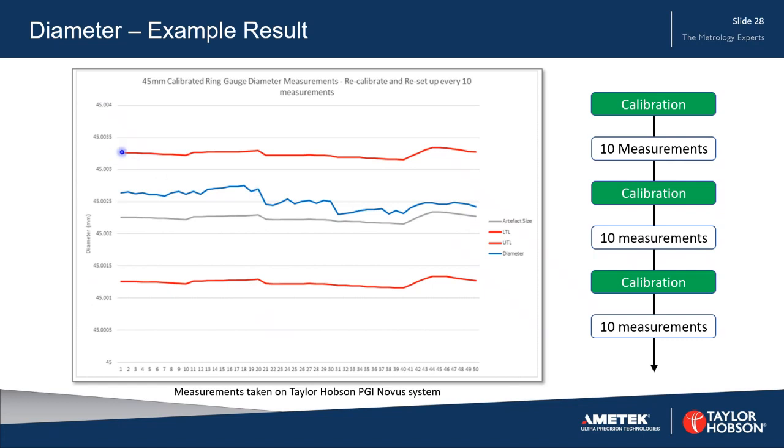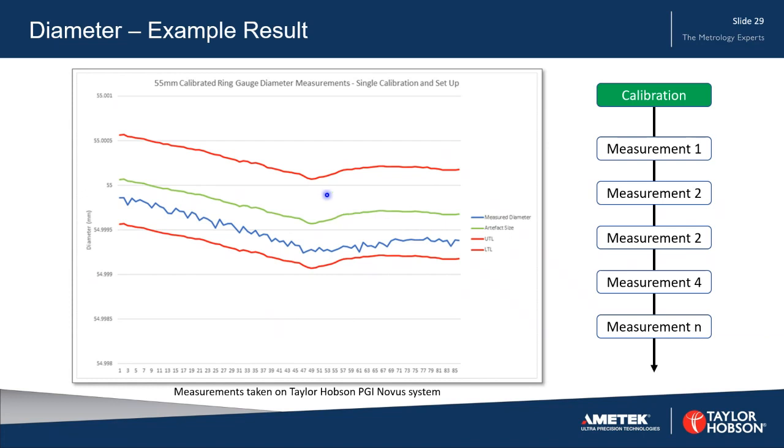You can see here in red, following that, the tolerance bands associated with the ring gauge measurement. And in blue, finally here, we can see the results we actually got for that diameter measurement. And again, these have been compensated for temperature as well. So we've dealt with the slight changes in temperature over a very long period of time. And you can see that we're within 0.2 or 0.3 microns of the result of the original calibrated value.